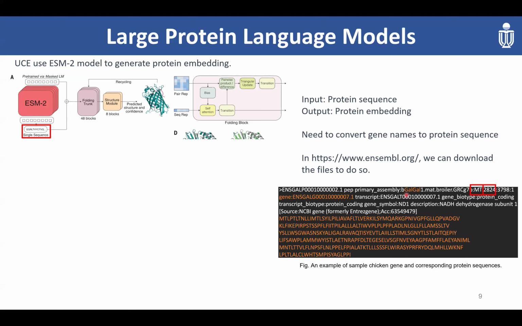From the gene names and the corresponding species, they find the chromosome information. This MT is the chromosome, the MT chromosome, and this is the gene location. Then they take the protein embedding from ESM2. After that, we can convert the gene names into protein embeddings.